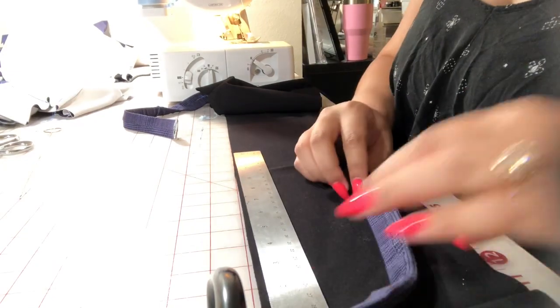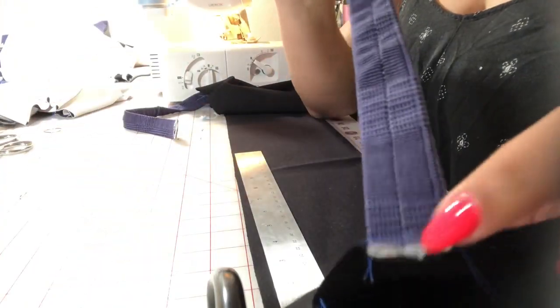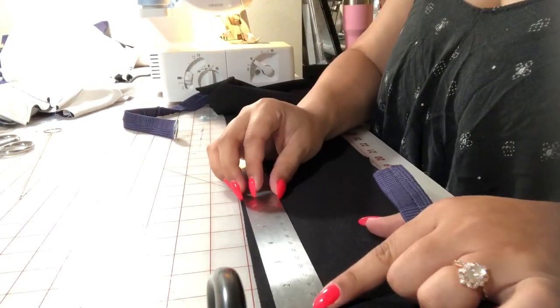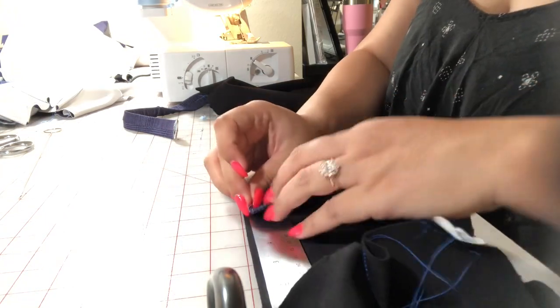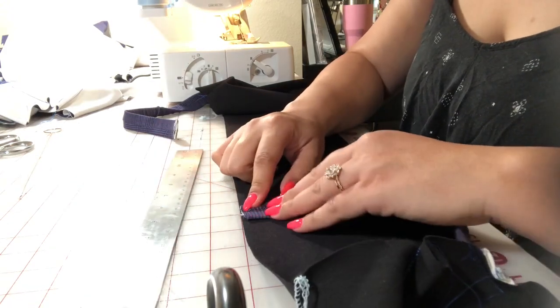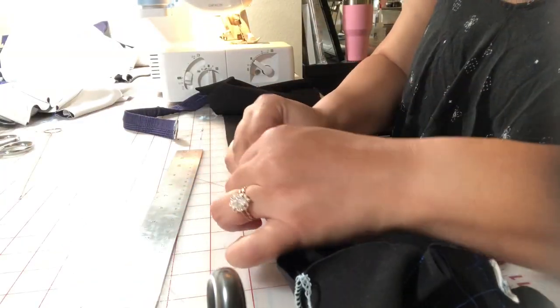Okay, be right back. Okay, so I'm back at the cutting table and we are going to position the strap onto the back piece. You've got it attached to the front, and you want the right side of the back piece to be facing you, just like we did on the front. You line up whatever the instructions say for your size. Mine is 6 inches. So I place my raw edge and line up the seam for the strap on the 6-inch mark on the back piece. Raw edges lined up, and I'm just going to pin that in place. And the same for the other side, 6 inches from the side seam.